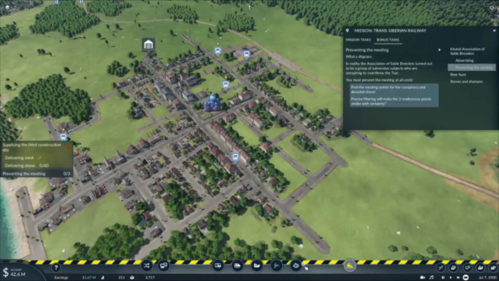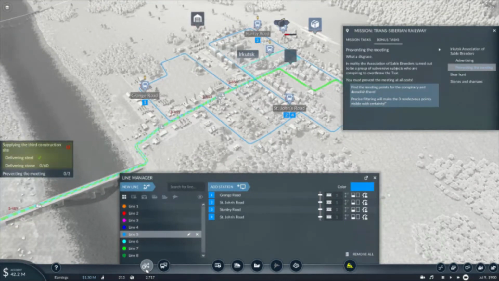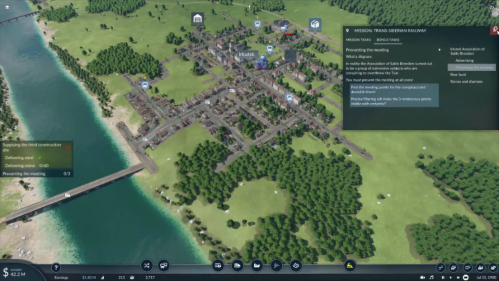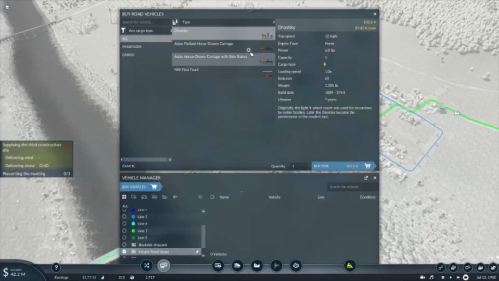Okay, I wasn't expecting that. Well then, seems like we got some people who want to overthrow the Tsar. That's not going to happen on our watch. First of all, we got to get those horse-drawn carts back in service.